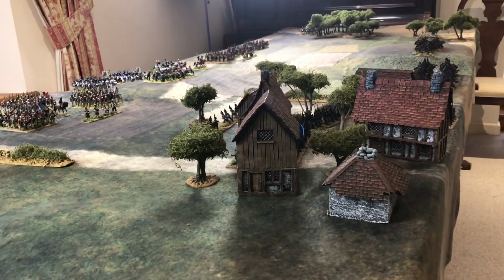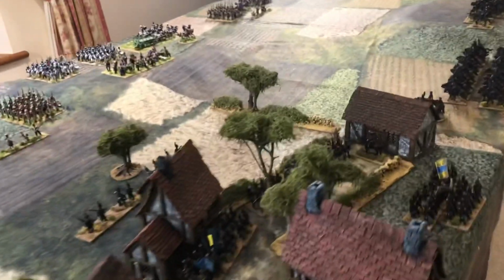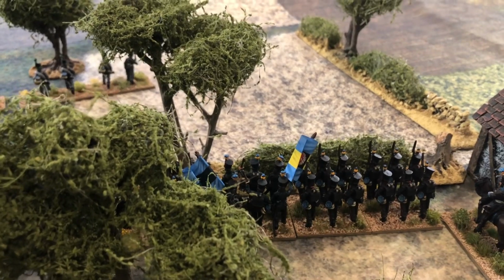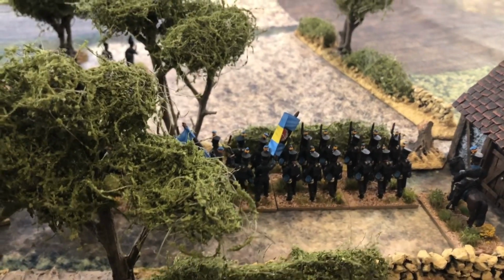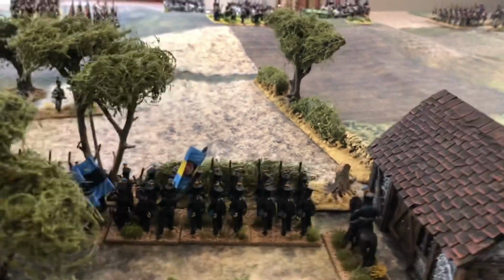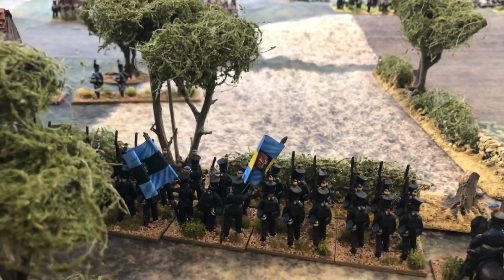So let's look at what the Brunswickers have in play today. We have 3 battalions for the Brunswickers. I'm using my 1815 troops because I don't have the forces for the 1809 campaign because they really only fought this one battle. And they all had long tufted plumes like the Lieb battalion does in 1815. So we have a battalion here protecting this hedge line.